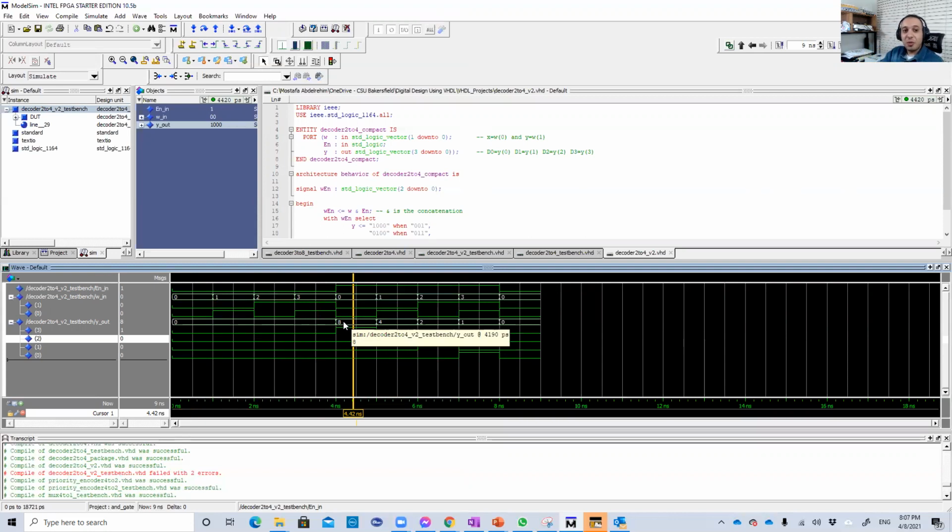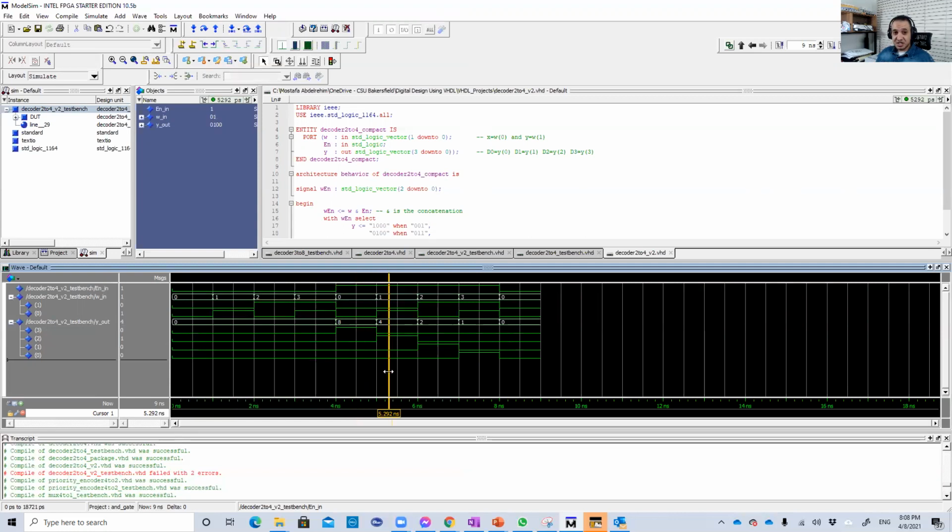If we look at the truth table, D0 is written in the beginning. It's like the most significant bit. But of course, you can play with the order. When X is 0 and Y is 1, W will be 1. And also, you can look at the X and Y here, 0 and 1. This output will be 0, 1, 0, 0, which is 4. Then when the input W is 2, which is basically X is 1 and Y is 0, then you will have here 2, 0, 0, 1, 0.